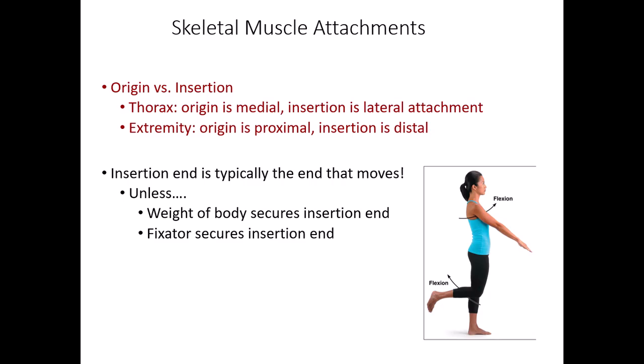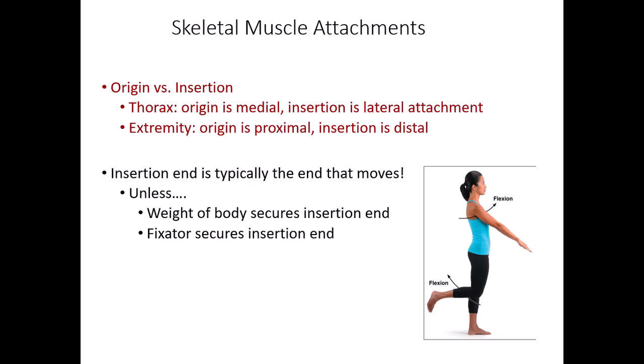Sometimes the insertion end can move if we can stabilize it. The origin end can move if we can stabilize the insertion. So a couple of ways to do that: through the weight of the body. For example, if you stand on one lower extremity, you can flex your other thigh with a muscle called iliopsoas.